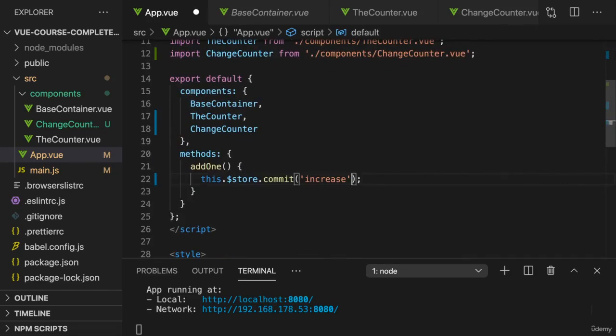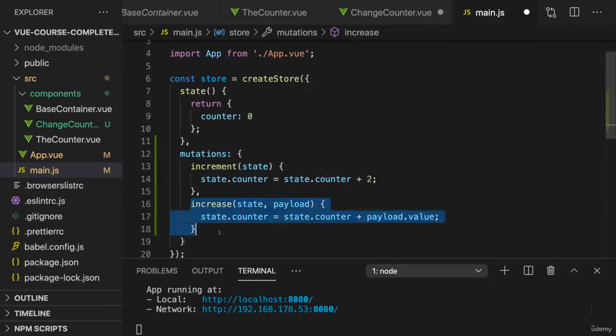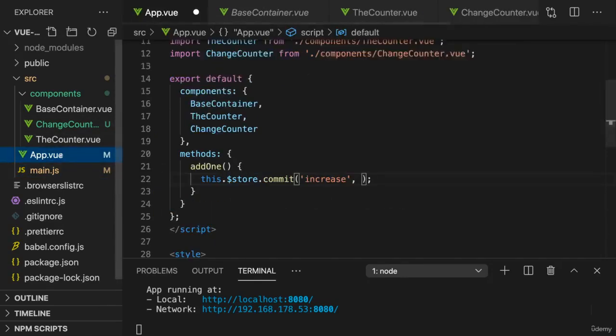I still want to use a mutation, but I want to pass this data package to this mutation so that we have some flexibility. For that, commit takes a second argument, which will be the payload, which then later is received in your mutation. So the second argument here, indeed, is also the second argument you can pass to commit.